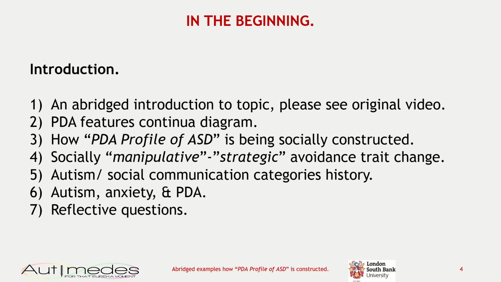The video will cover the PDA features continua diagram, and how the PDA profile of ASD is being socially constructed, particularly covering three examples: the socially manipulative to strategic avoidance trait change, autism and social communication categories history, and then autism, anxiety, and PDA, and then ending on some reflective questions.